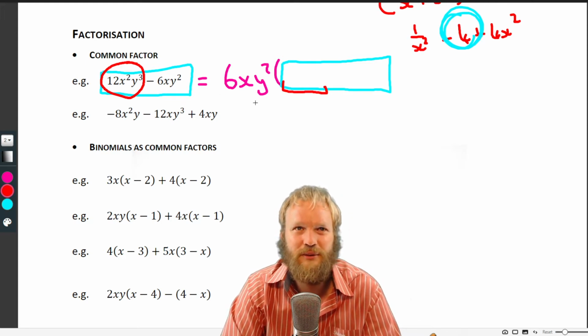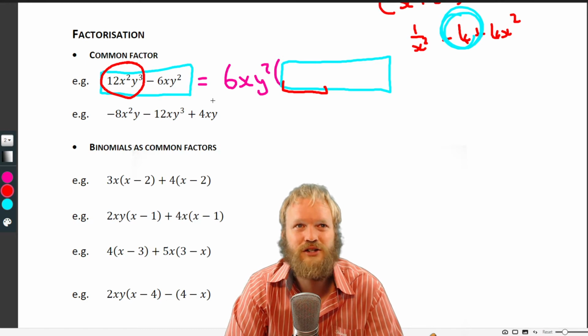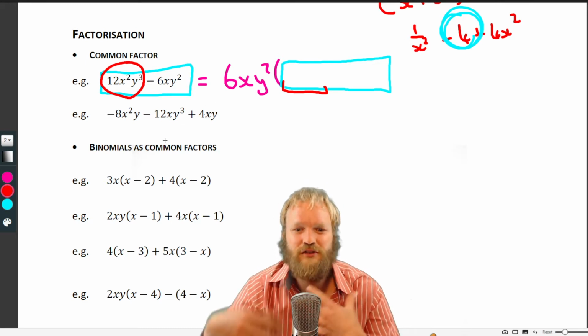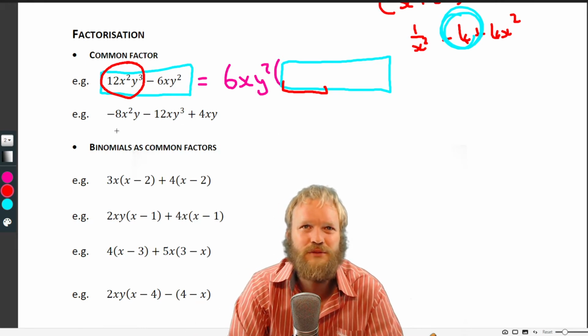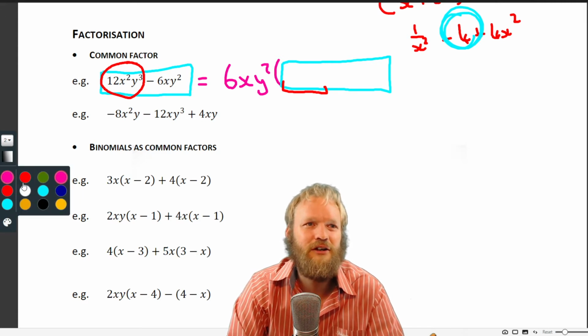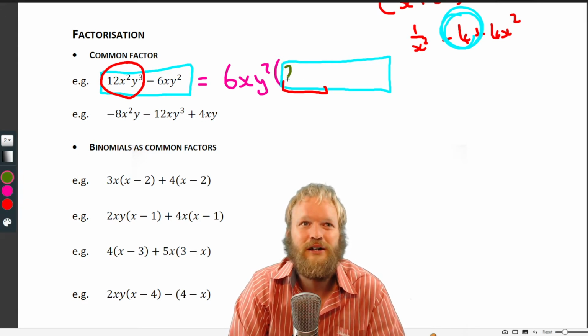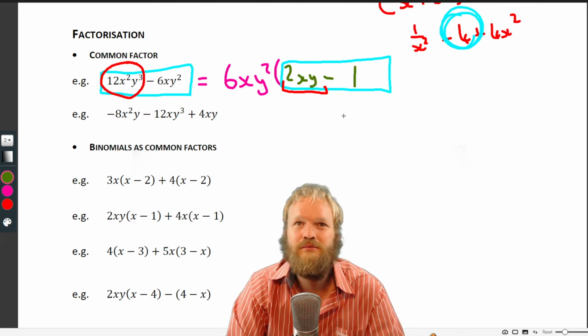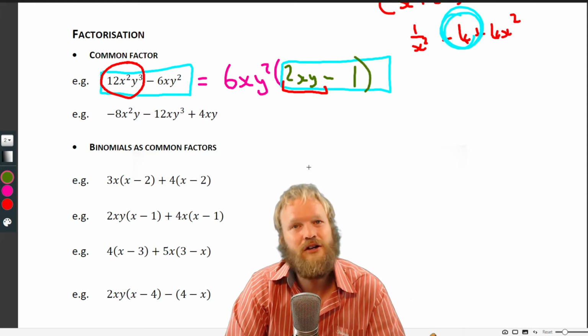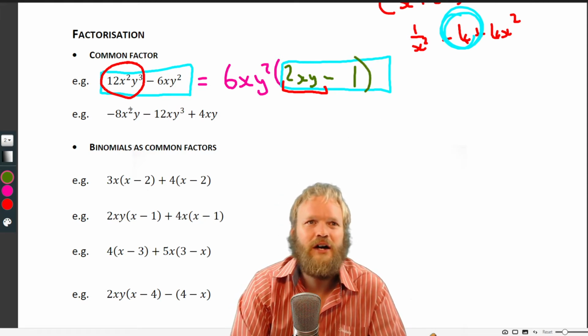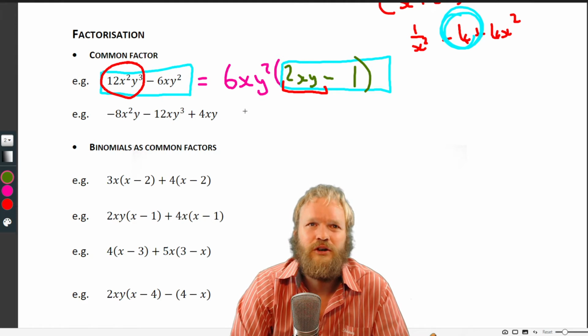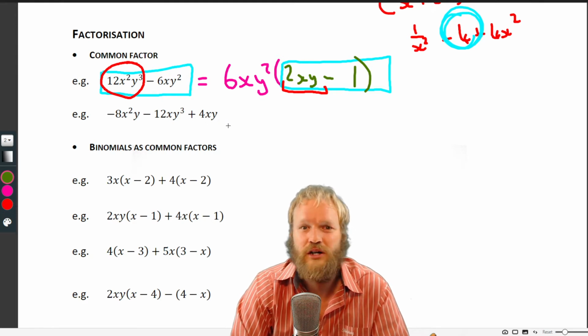Seems overkill maybe for this fairly simple example, but it can just be useful to make sure we got the right number of terms. So you're probably nodding your head and falling asleep, and you went, oh, that's fine. I know this was 2xy minus 6xy squared, so minus 1, close bracket, right? Done. Okay, for this one here, we got a common factor of what?